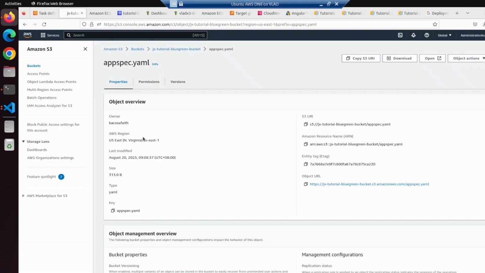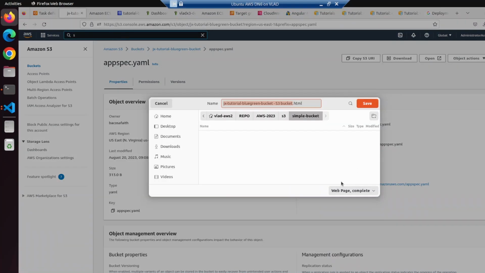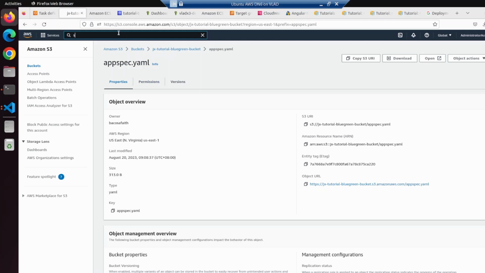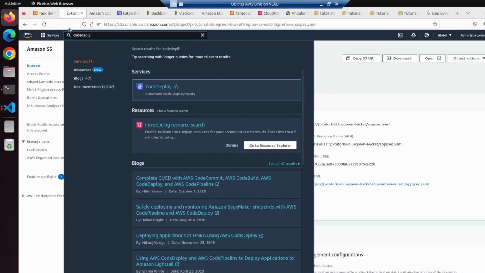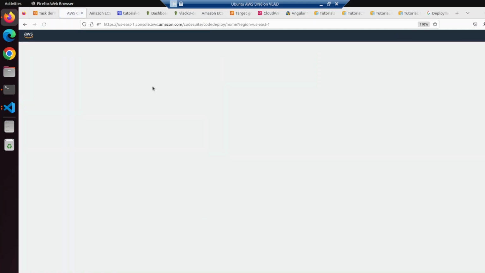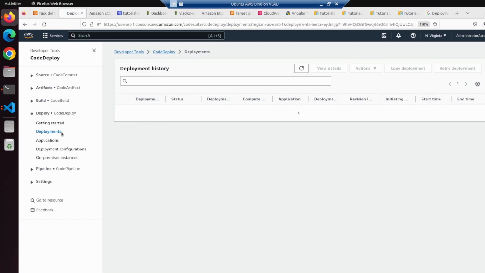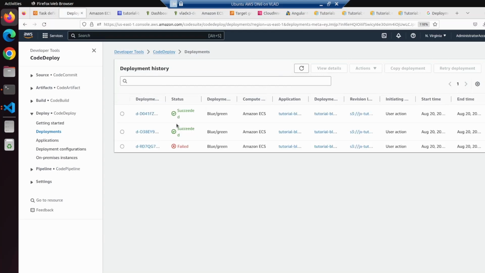Hmm. Show it. So yes, CodeDeploy. And then go to the deployments.